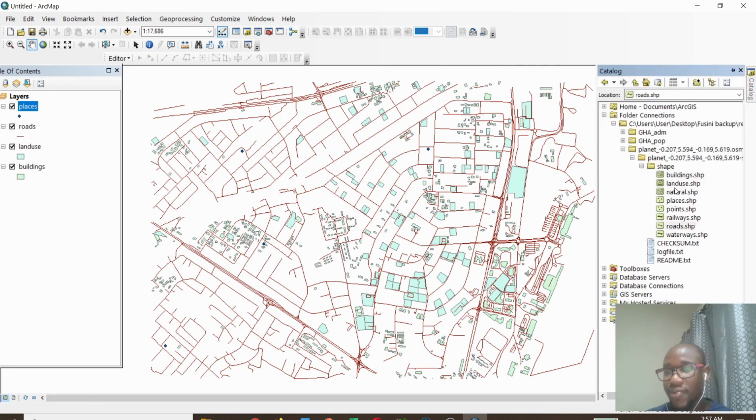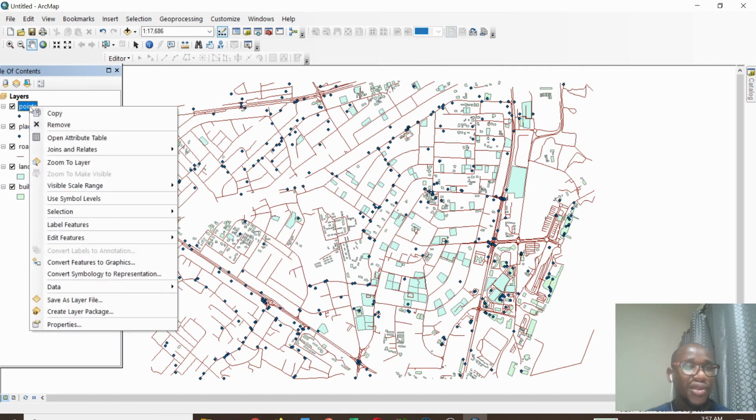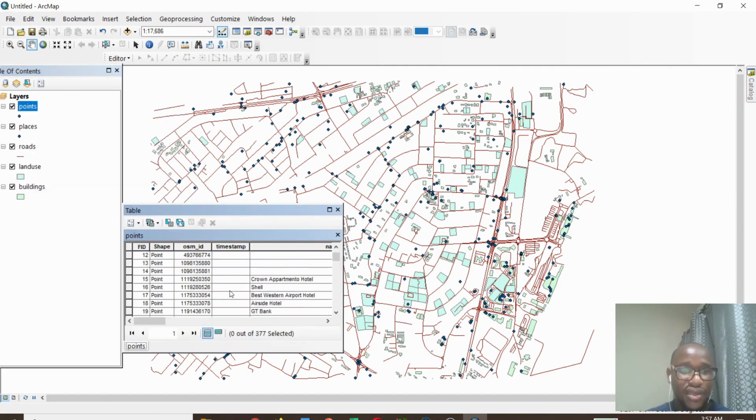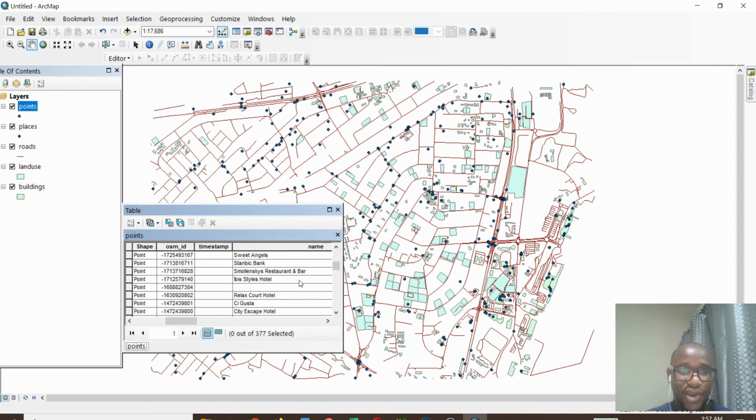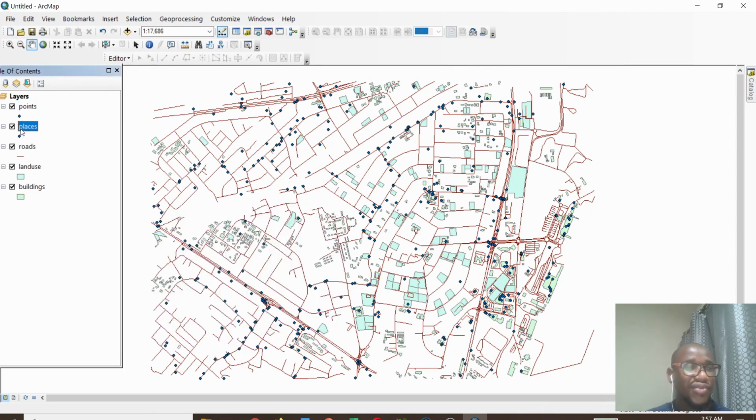But let's bring in our points too. So let's open the points data. The points data contain about 377 points: First Atlantic Bank, Imperial, Coco Lodge, 805 restaurants. It's a lot of things that have been extracted, so we will be making good use of it.